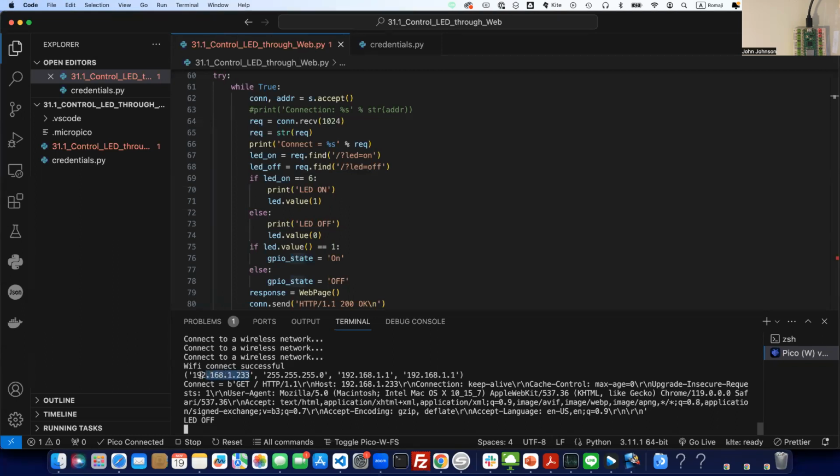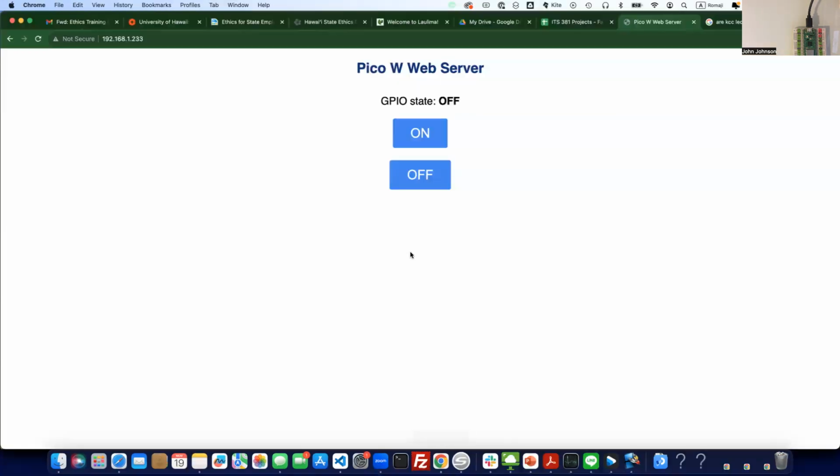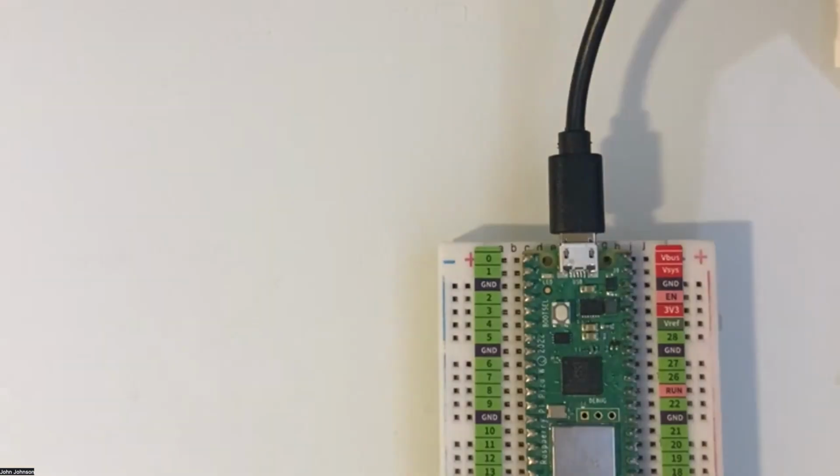But normally what we do is we just grab this right here, and we take that IP address, and then we go over to a browser, right here, I've already got it. So we would go in here, we just put in that address, hit enter, and it would feed this. And now I'm going to click on and off, but I'm going to share my screen with you. So hold on just a second while I pull up my controls here. And let's see, there we are. I'm going to share the other video. Let's go to the, yeah, let's stop the share.